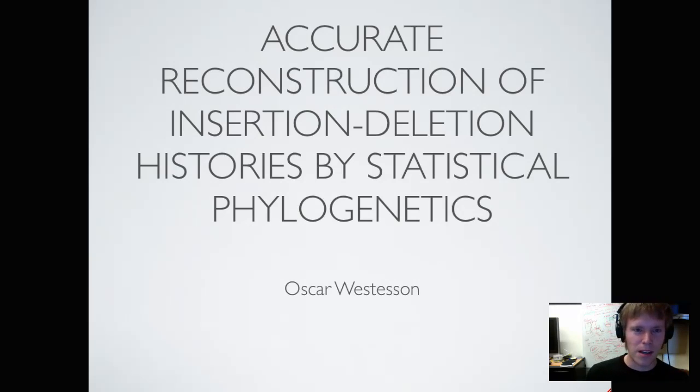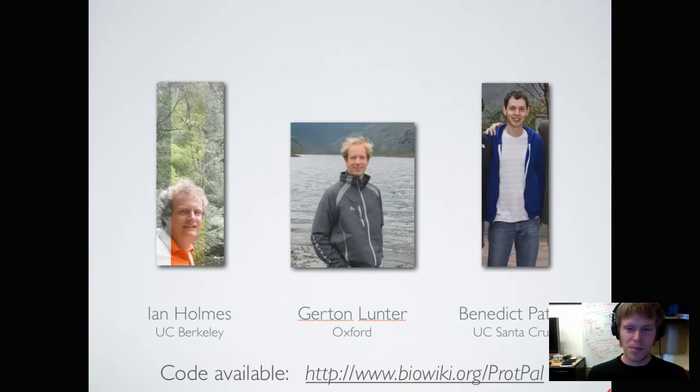Before I get started, I just want to mention the people that are involved with this. This really came about in the heads of Ian, Gerton Lunter, who is at Oxford and works a lot on indel models, and Ben Paten, who is at Santa Cruz. Ian and Gerton were thinking about this approach, and then Ben did something similar but more optimized for reconstructing entire genomes. Then Ian and I, in the last year and a half, fleshed out the math and actually implemented this in a more general alignment program.